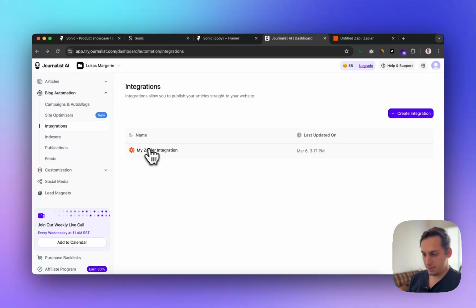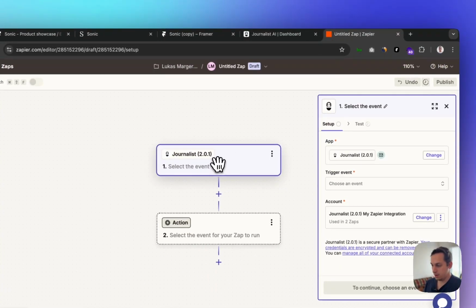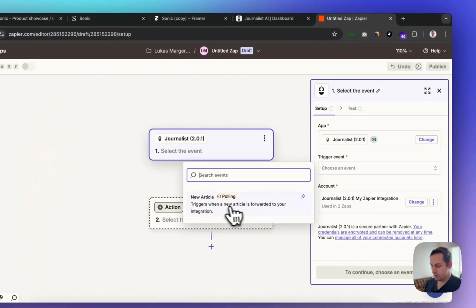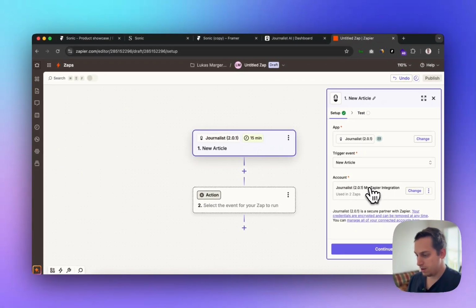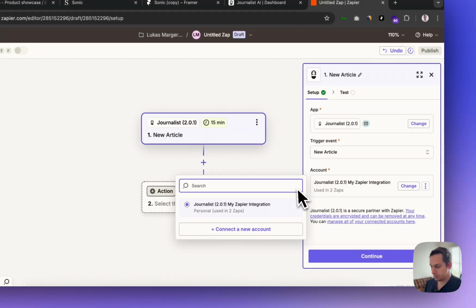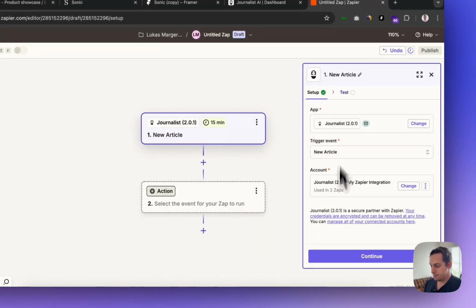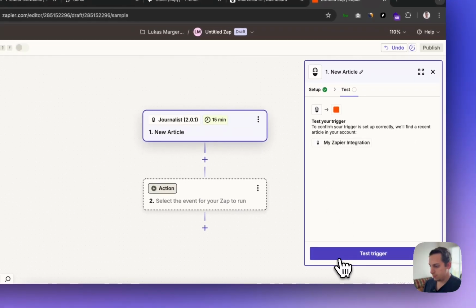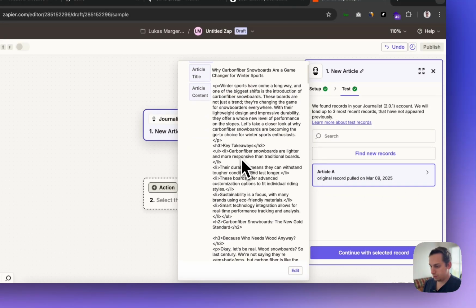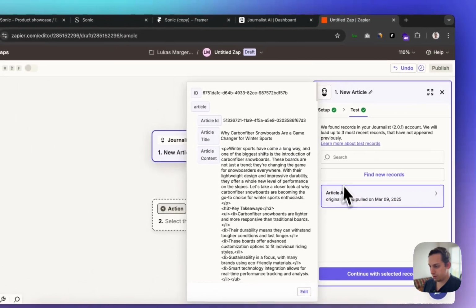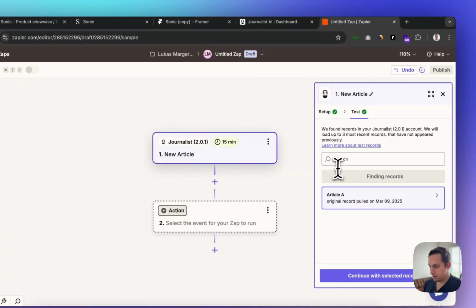And basically inside of this, if I were to click on this, right, there's going to be an API key, and you just have to copy that and bring that into here, right? You can see trigger event, new article, and then you'd have to basically integrate that here. I already integrated it, but I think it's in this step, right? So press continue, you test the trigger, and then you can basically search for a specific article. So I have, for example, this one, which is one of the older ones that I've made. But we can look for other ones.